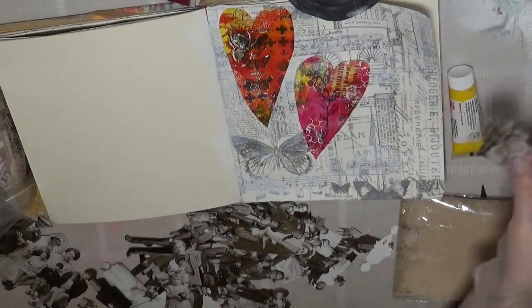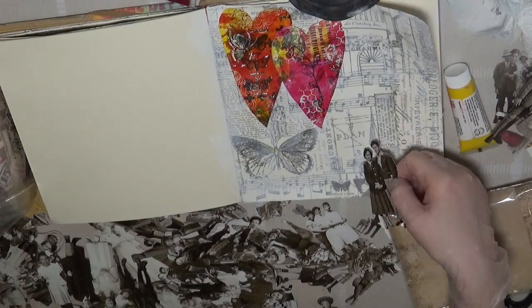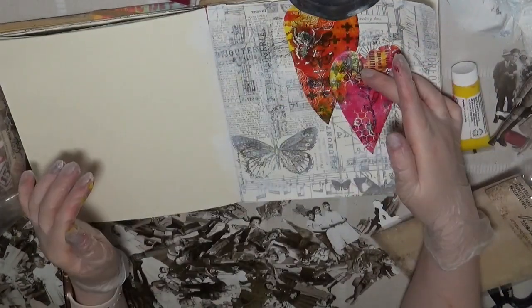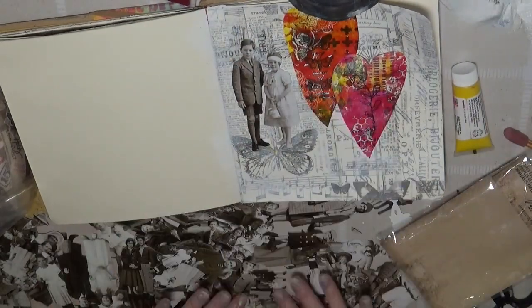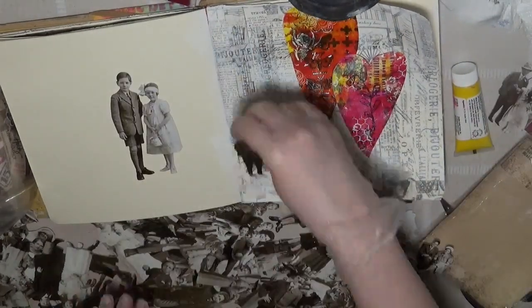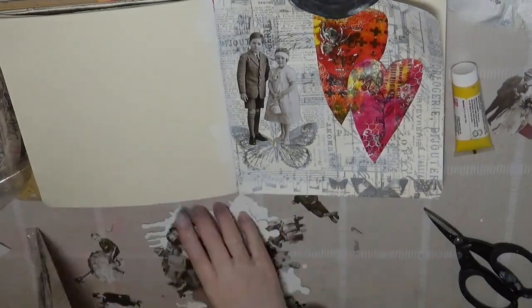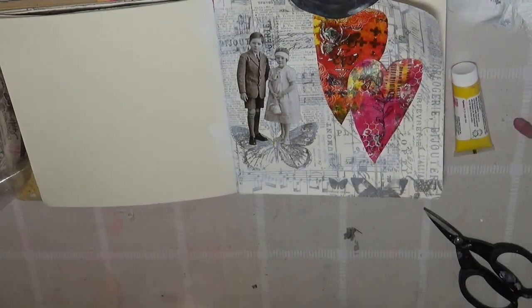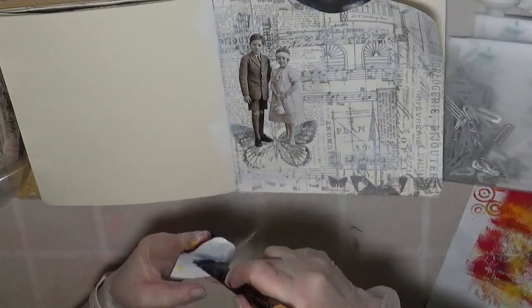Then I chose Cute Paper Dolls. It took a while. I'm gluing hearts with the same glue.